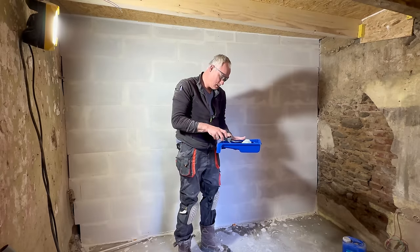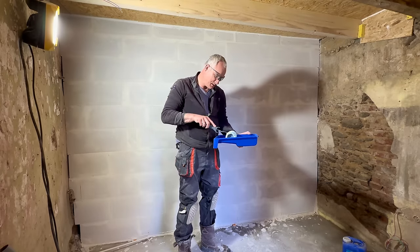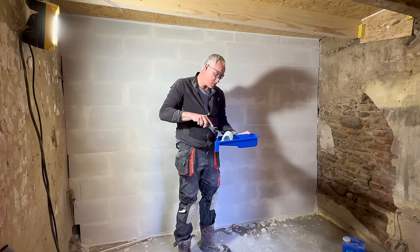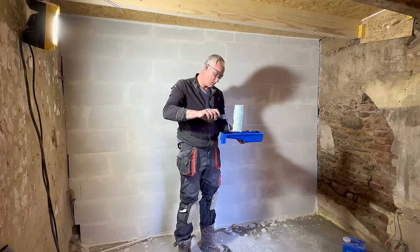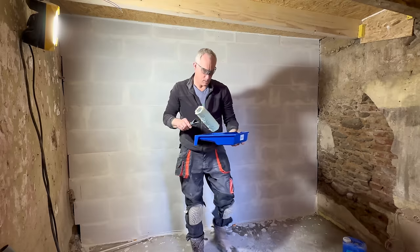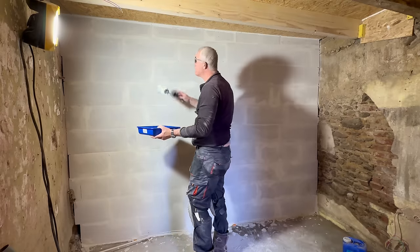This is primaire d'accrochage, it's called in French. It's just a primer. It's the same primer as I used on the concrete floor before I leveled it with this leveling cement. This one goes unthinned, and it basically seals the concrete blocks and makes it easier for rendering to stick.